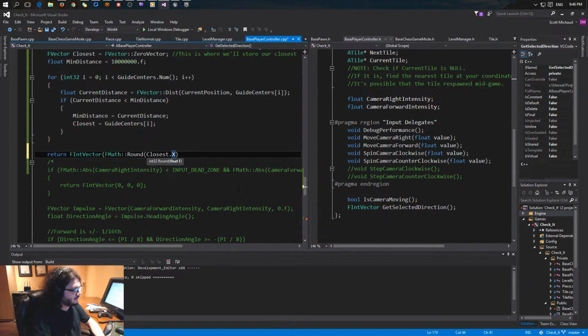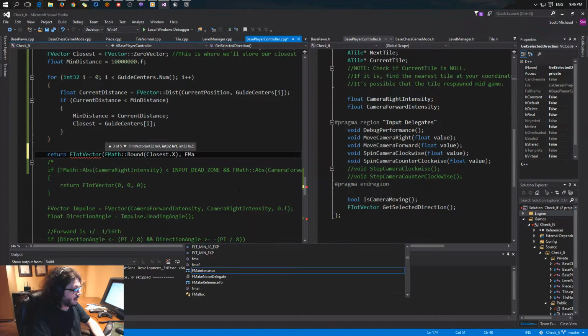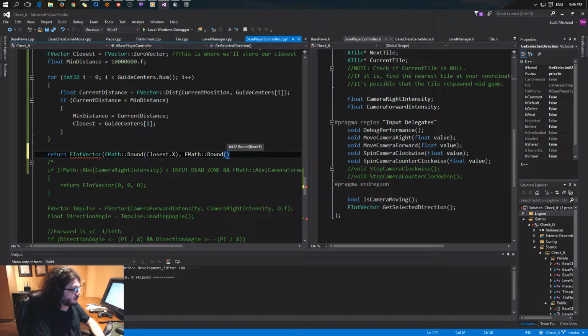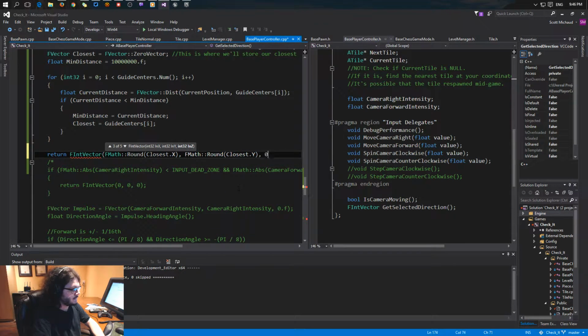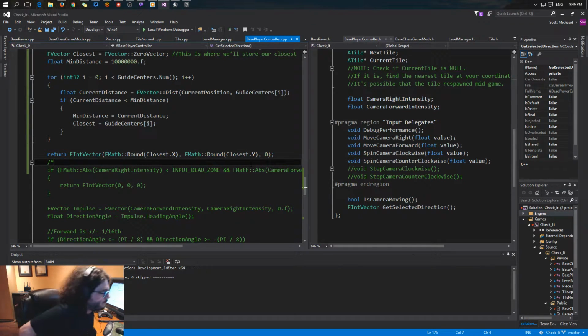Okay, yeah, there is. FMath round closest dot y, 0, 0. Sorry. I was going to make it a float and really just blow up the function, but there we are. So bingo, there we are.